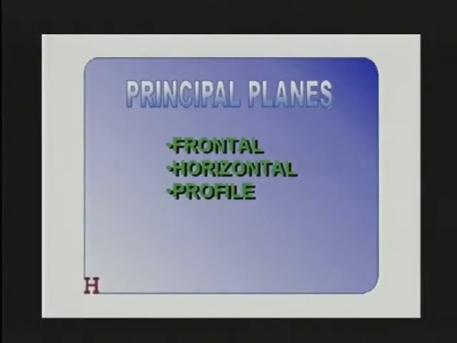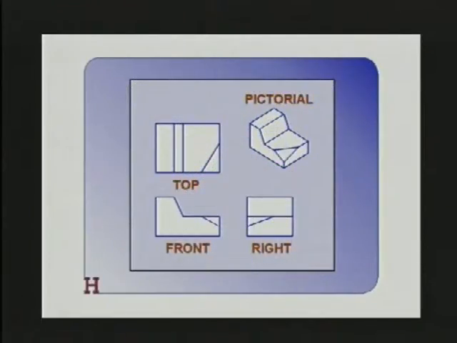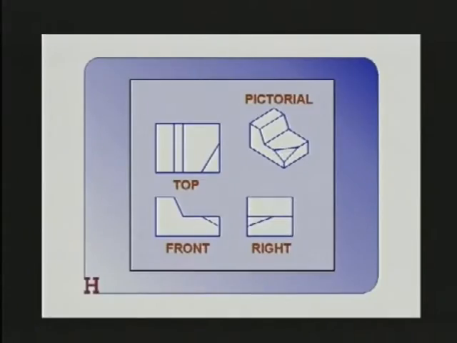Let me install with computer graphics an object here that we can use to learn about the different surfaces. I've created this computer graphic to illustrate the different types of surfaces. In this graphic, you'll see a top view, a front view, and a right side view. These are the 3 common orthographic projection views, and I've also installed a pictorial to help you identify the different surfaces.